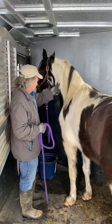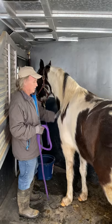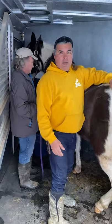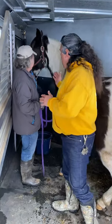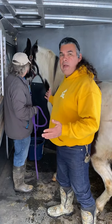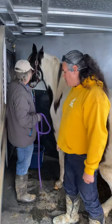Well, here you go. And a spooky horse. Now, if you can do it with this horse, you can do it with any. So we already get the gist of it. The horse is scared. He doesn't like being in the horse trailer. All right. Granted, he's not trying to come out.